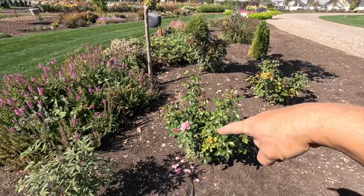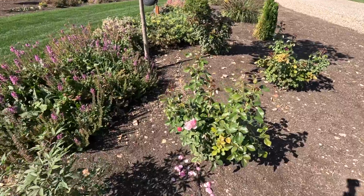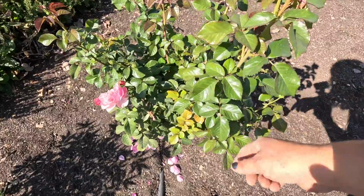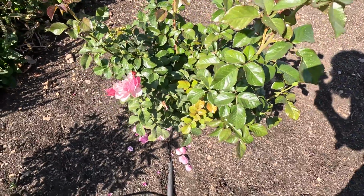Then we've got 3 right in here, which is the same story. They all had to be cut back to the ground. I thought we were gonna lose them. And then the foliage, when it came back, it was looking pretty bad, almost like it was diseased. Cut it back again, and now look at it. A little bit of rose tone, glossy green foliage.